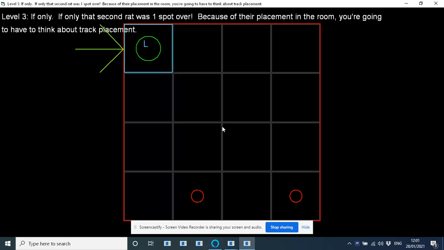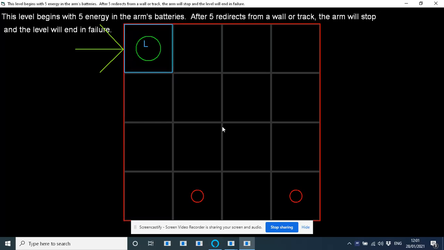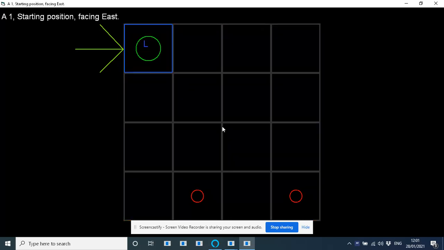I certainly am. So we've got 2 rats now, which you can immediately see. This room has 2 rats at B4 and D4. And the rat doesn't start anywhere, the arm starts. This level begins with the arm starting at A1, facing east. The arm begins with a saw attachment.